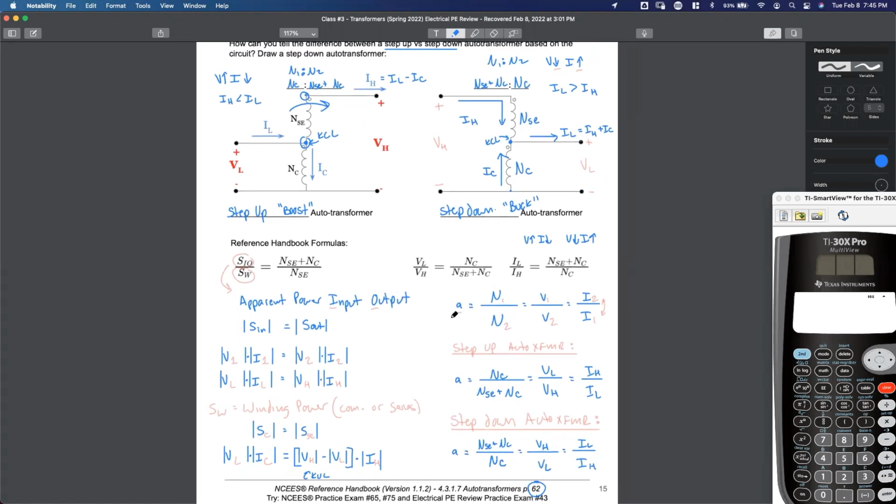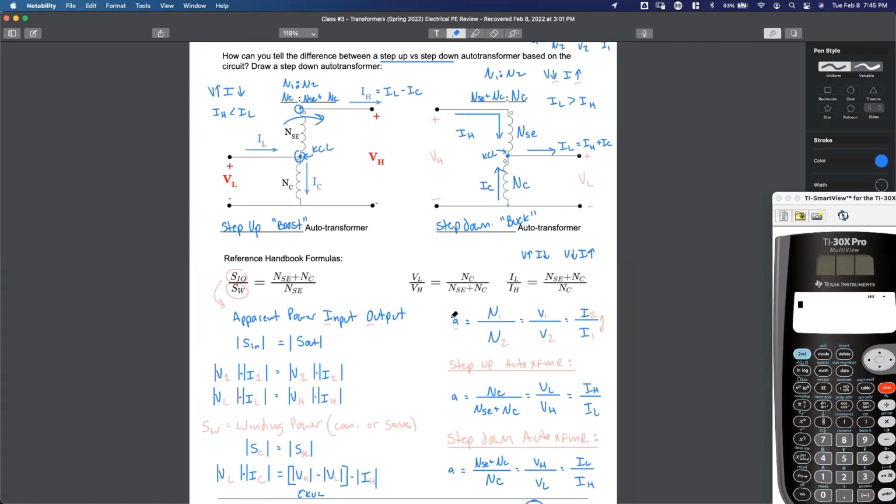A couple of key things I want to point out before I move on. Who can tell me in the chat, what's the most important thing to remember about the single phase transformer ratio formula that I just circled? How do we remember it intuitively? A equals the ratio of N's equals the ratio of voltages equals the ratio of currents. What's the one thing to remember? Ooh, careful, Yusuf. I think you got N1 over N1. Current is flipped. Great job, Ellie and Sand. Yeah, the current subscripts are flipped.